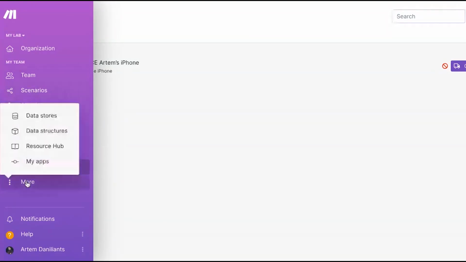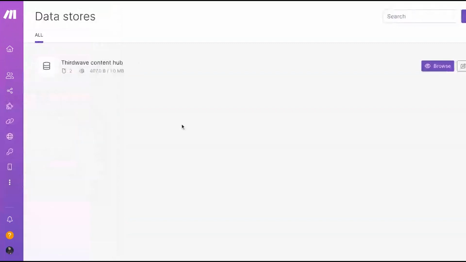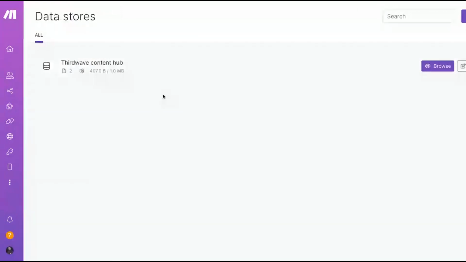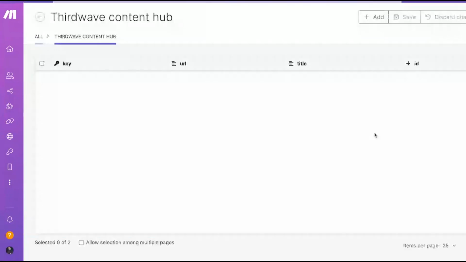Another thing you can do is you have here data storage. So basically you have a database by default that is part of your service, and this database can be used for data storage. So you could actually integrate services in a very interesting way. You could pull the data from one service, put it in the database, and then you could create another automation that, for example, parses the data and offers it in another format. So basically it's a database built in, but what's wonderful about it is that it's very, very simple.